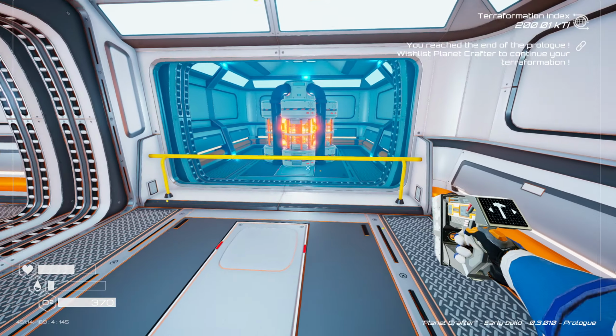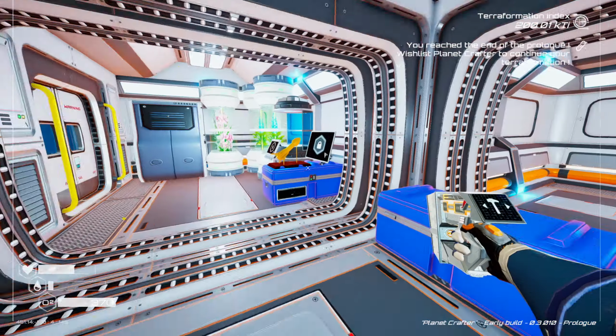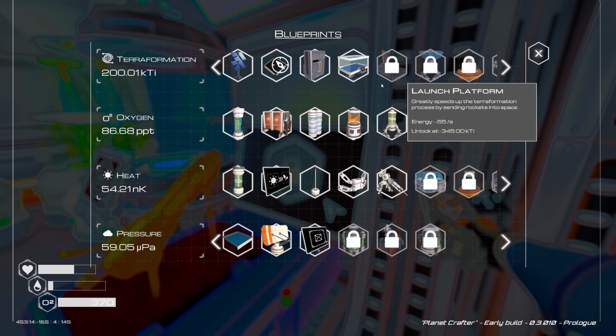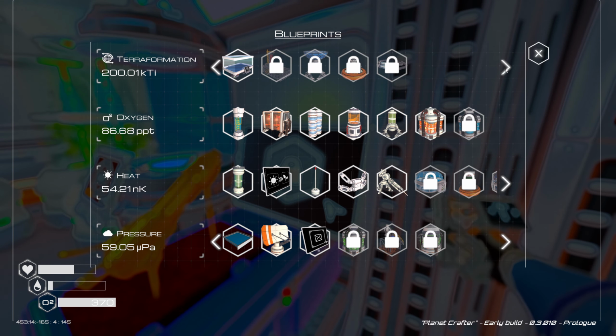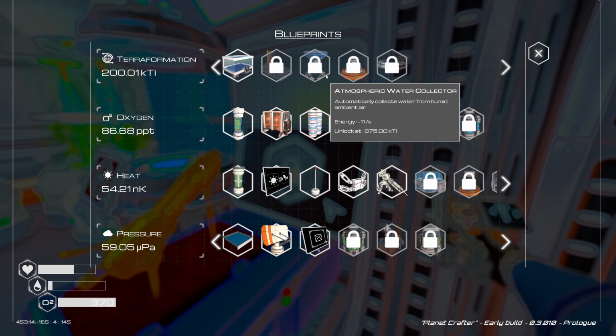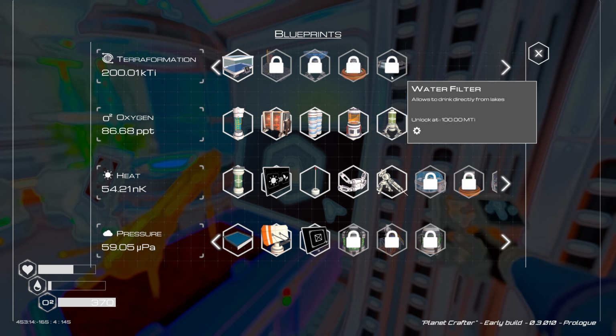But that right there, I've reached the end of the prologue. Wishlifts Planet Crafter to continue. Oh, so 200,000 is the end of the prologue here. Let's take a look. I've got this up. So that's terraforming here. I can't get these items in the prologue. So we can't get a launch platform, the process of sending rockets into space. We can't get the atmospheric water collector, which automatically collects water from humid ambient air. We cannot get the lake water collector, which collects and filters water from water sources. And we cannot get the water filter, which allows you to drink safely from lakes.